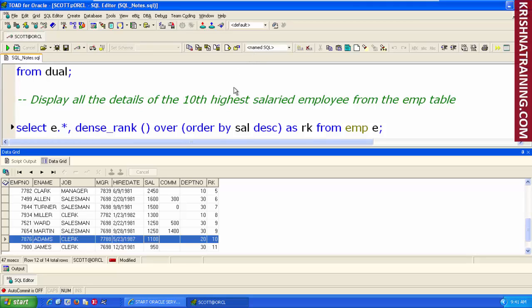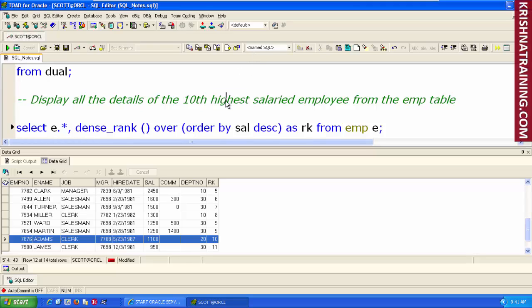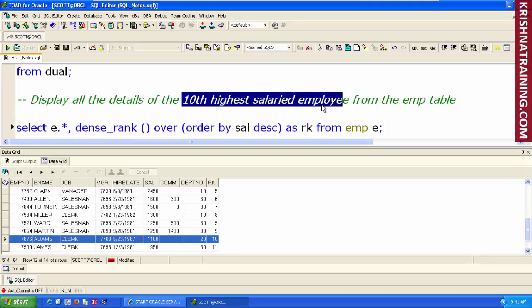This was my question, so I'm writing a query based on this question. Where does job come from? Tell me, what should we do? Here, I assign rank. Totally fine. I know that this is my 10th record, the 10th highest salary record in the employee table. But as per the requirement, I need to display only the 10th highest salary employee details, and I'm displaying all the 14 records here.